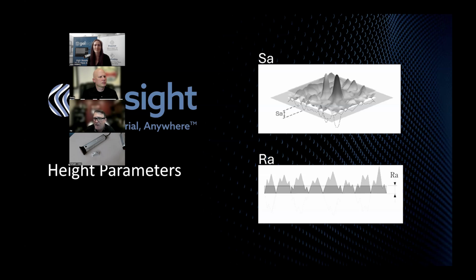Unfortunately, RA is the parameter that you would normally see on most mechanical drawings. And that's for legacy issues. For the last 30 or 40 years, that's what people have been specifying. Which is fine. It's good to check the surface texture of your parts. But if I had my own machine shop in my business and I was going to make parts for internal use, I would specify SA on the drawing because I think it's a more robust parameter because it's averaging over a large surface. But if you're making parts for another company or you're receiving parts from another company and you have to compare apples to apples from what they're measuring, you're more than likely going to have to stick with the RA parameter.